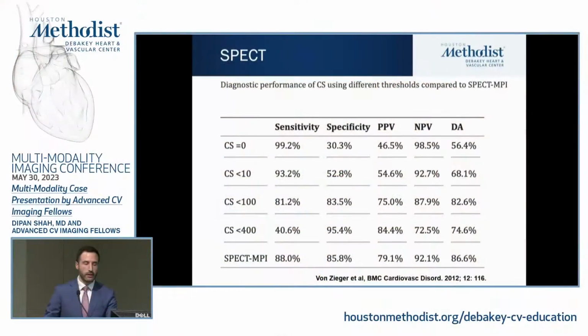So with calcium score less than 100, so 1 to 99, the sensitivity and specificity, I think, is good using that gold standard. So 80% for both, versus the higher calcium score, which had a higher specificity but a lower sensitivity.